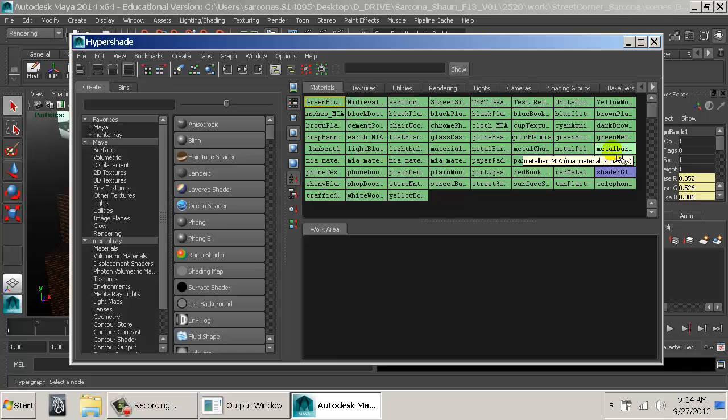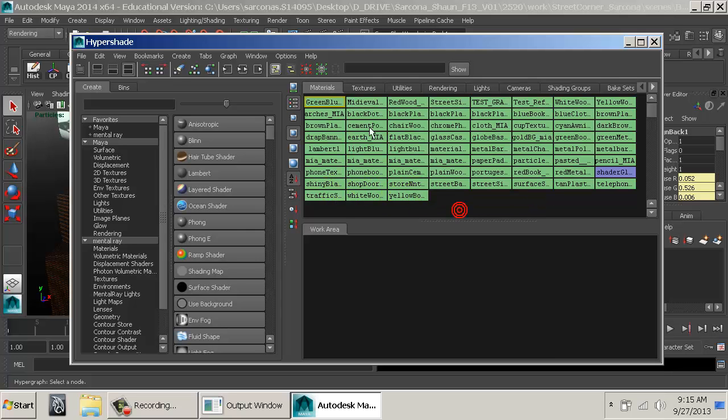And it's also good to make sure these things are labeled. So if you do find one that's not labeled, you may want to pop it in there. There's also a particle cloud 1. That's a default too. Just leave that one alone. Here's a couple that I mislabeled or didn't label. And I'm pretty good with making sure all of mine are Mias. There's also a shader glow in here. That one's going to stay as a default. I have a surface shader, which I'll get into in a little bit.